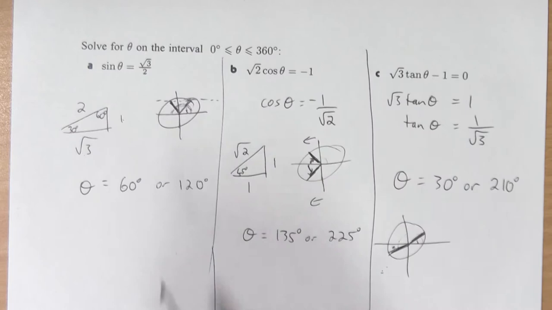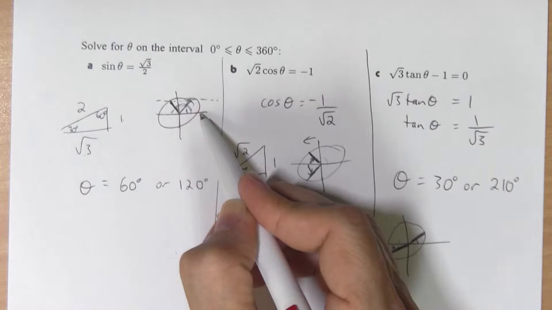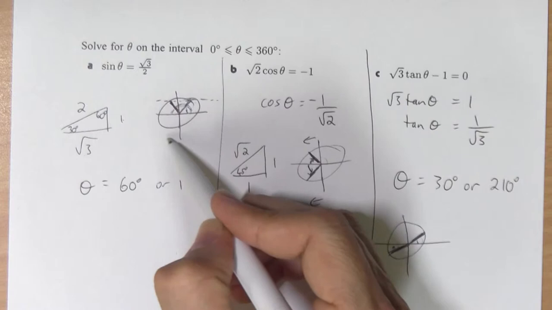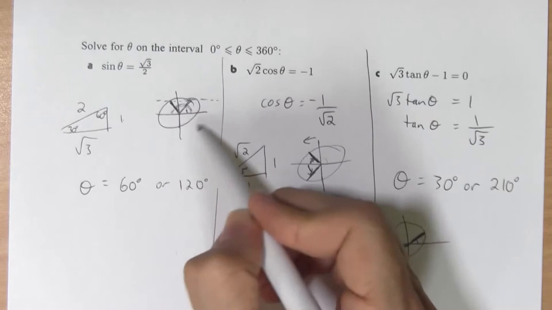But without that restriction, it's possible to get this angle and this one, or go around the whole circle again, add another 60 degrees or another 120. Go around a whole other circle, add another 60, another 120. I can add as many lots of 360 as I like, even negative ones.